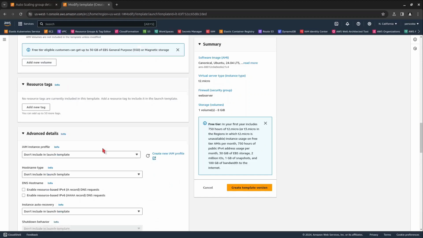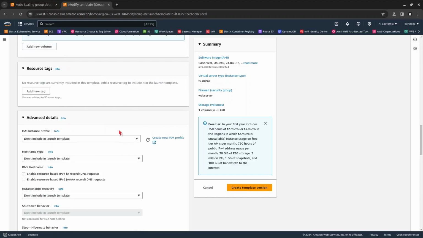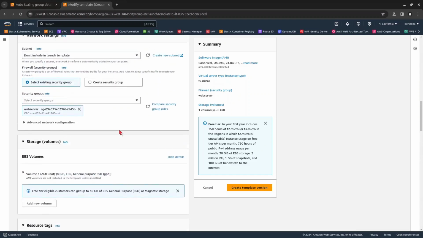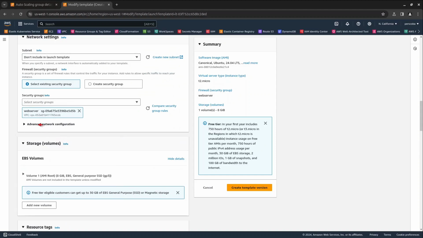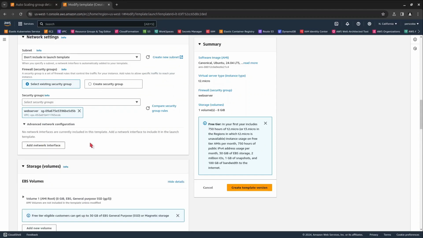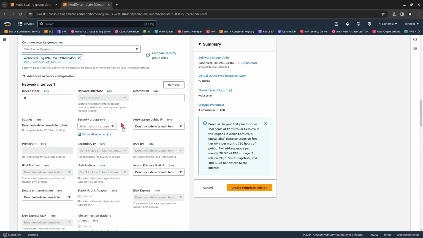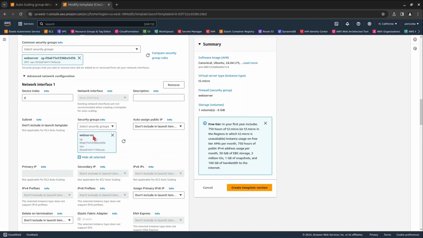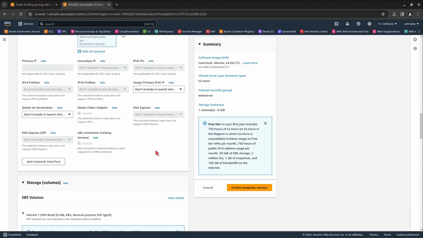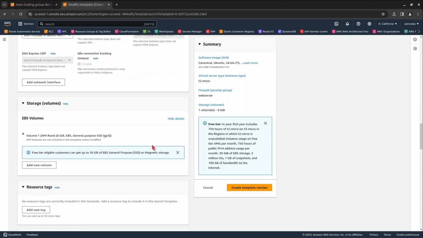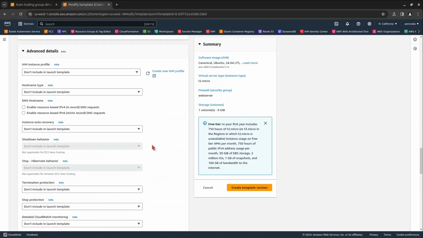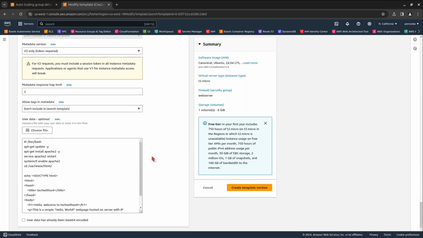So the only thing we need to change here is the network. So I'll go to advanced network. So we need to attach a network interface, right? So we already have our security group here. So we have to go here and enable auto assign public IP. I think, yeah, that's the only thing we need to change.